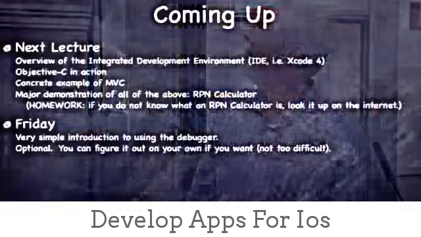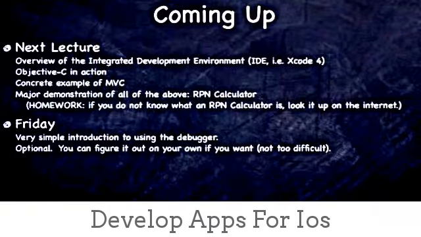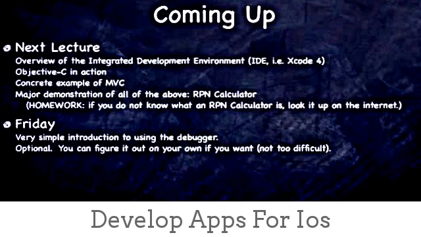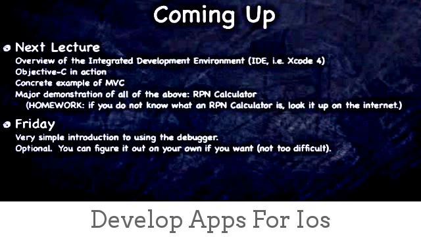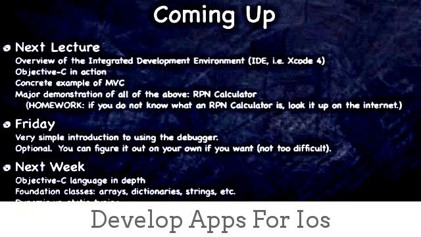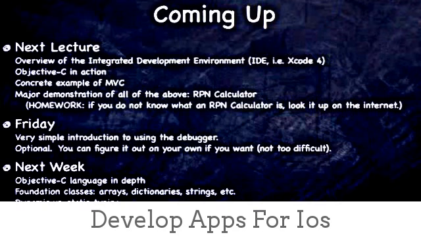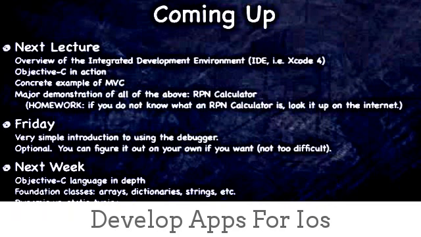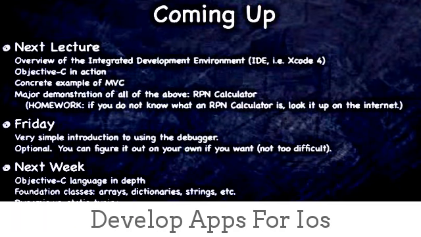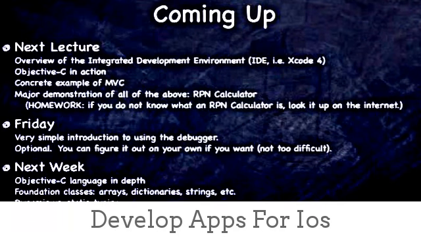Let me just give you a quick overview of what's coming up here. In the next lecture, I'm just going to do a big old demo the entire time, 1 hour and 15 minutes of pure demo. Okay, Xcode 4, Objective-C, MVC, you're going to see it all. Friday, we have the debugging thing. I already talked about that briefly. And then next week, we're going to learn Objective-C in depth. And you're going to learn about arrays and dictionaries, dynamic typing versus static typing, protocols, categories, all kinds of Objective-C fun. And then the week after that, we'll start doing custom views and all that stuff.